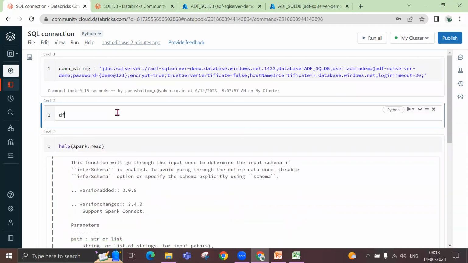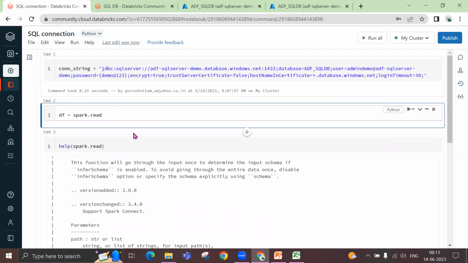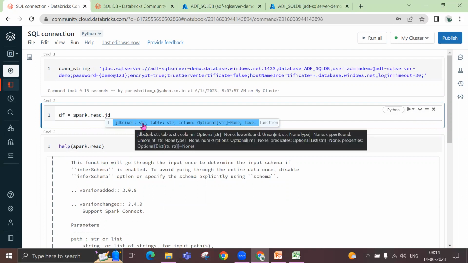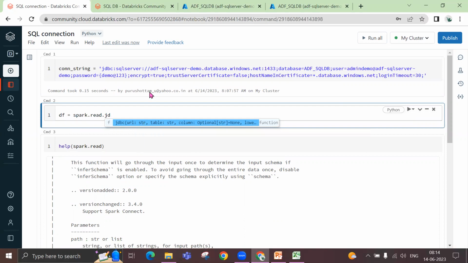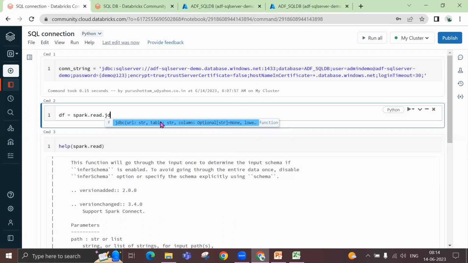I want to create a data frame, spark.read.jdbc. This is the way you need to pass the values. One is the URL as a string, then the table name. Column names are optional; if you want to be particular about any column, you can give it, otherwise it's not required.